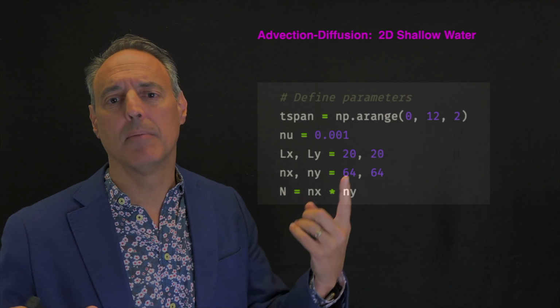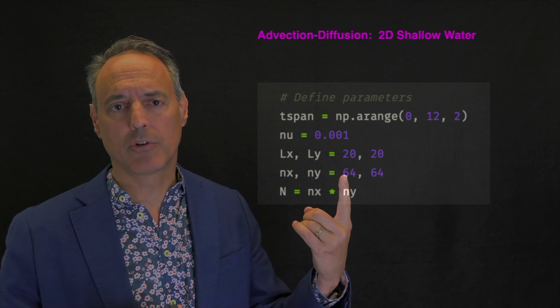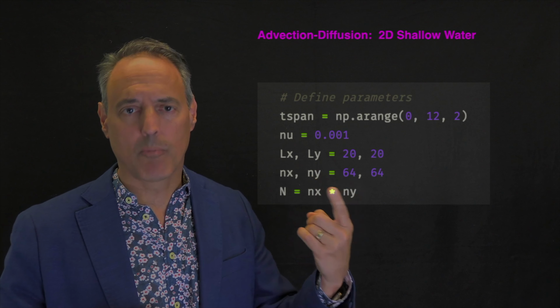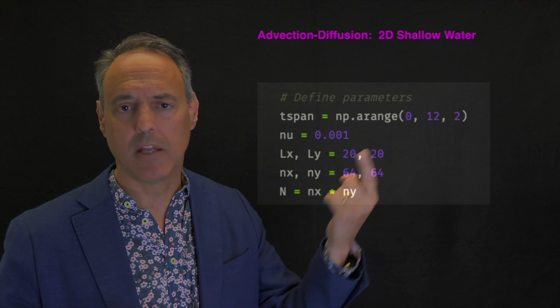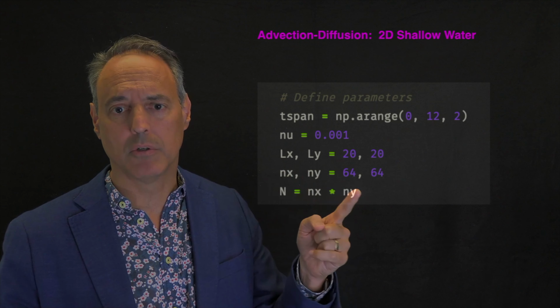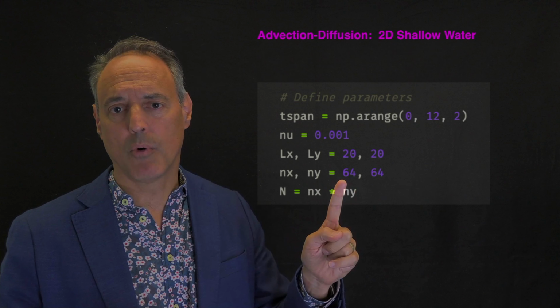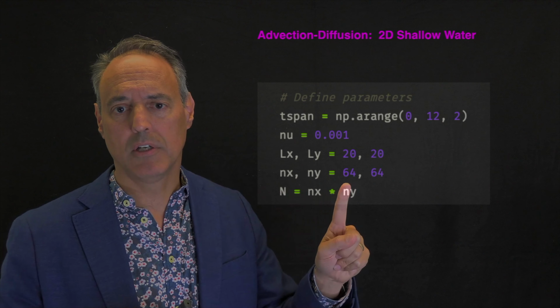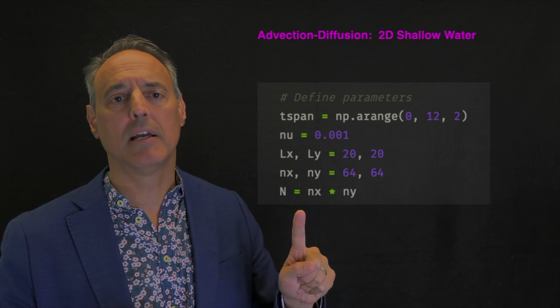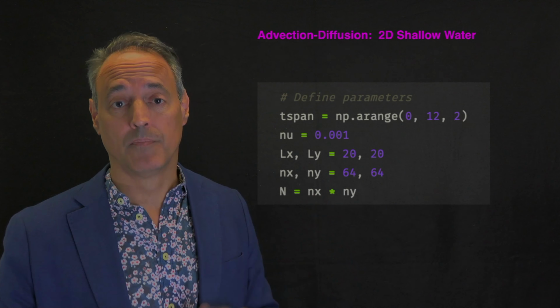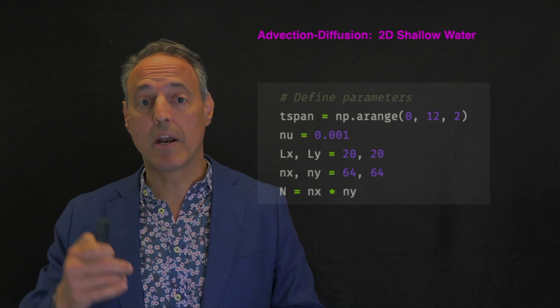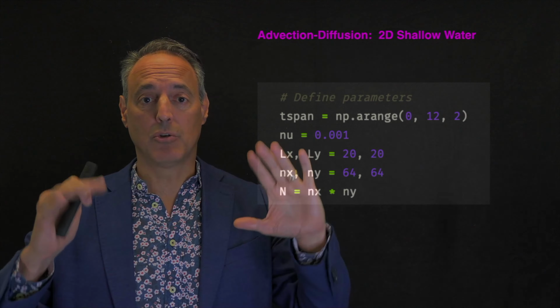But oftentimes, just historically, if you use Fourier transforms, you pick 64 points, 128 points, 256, 512, 1024, 2048, and so forth. In other words, powers of 2. So here, I'm going to do 64 just to sort of demonstrate this. And my total size of how I'm going to arrange my data that's two-dimensional is nx times ny. Okay? So it's 64 squared is the state space. That's my two-dimensional problem.